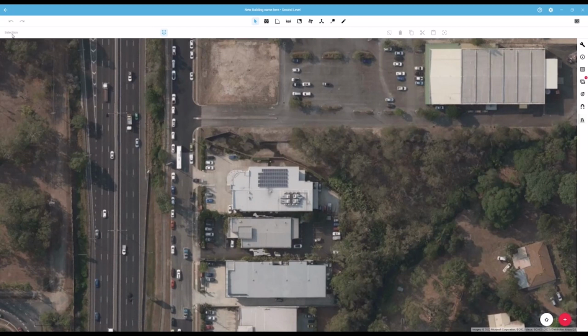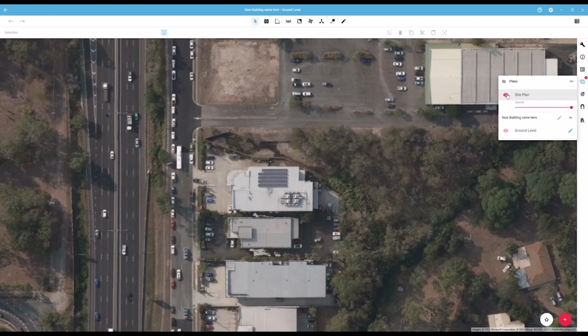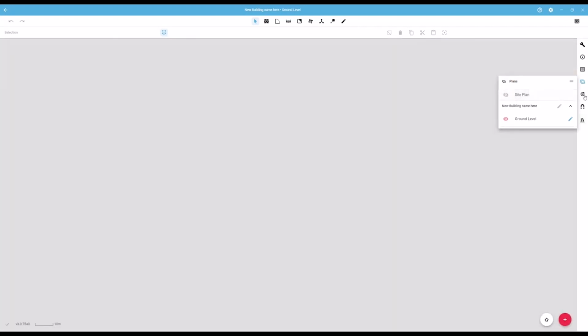In the toolbar below this, you will then see the name of the current tool you are using, as well as a sub-toolbar, providing you with different options depending on the current tool in use. The menu on the right contains the tool settings and inspector panels that work alongside the drawing tools you will be using, as well as a browser panel for viewing your layers and current objects placed in the drawing, the plans panel where you can bring in a site plan or another floor as an underlay to your current floor plan, as well as quick switch to other plans in the campus.